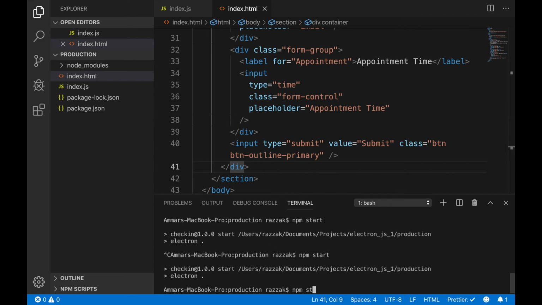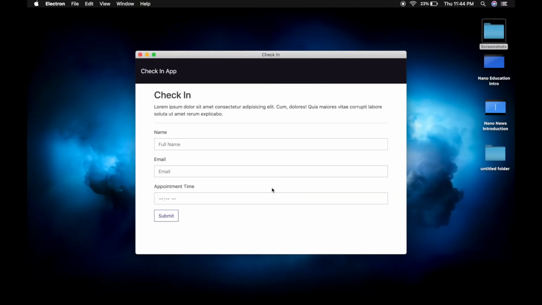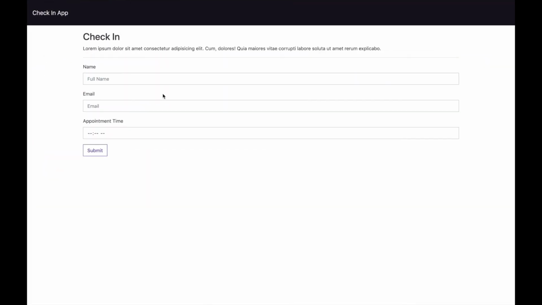Let's go see how this looks. Alright, we have created a full check-in application. One thing you'll notice is we have a time, so I can enter in the time I want. Not bad, it's very functional. We'll be adding backend functionality to this in a later video. We could obviously enlarge the font, but think about it this way: if you had it open to clients to view, when a client comes in, this is like your kiosk, you can actually do that.